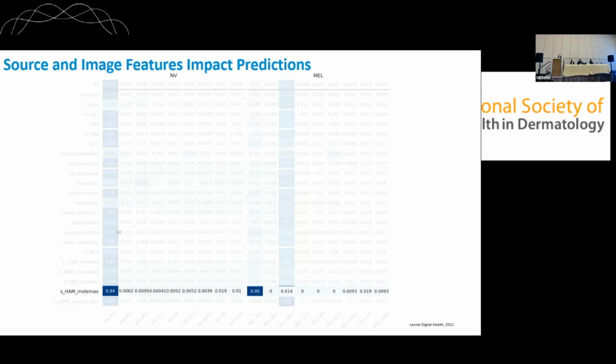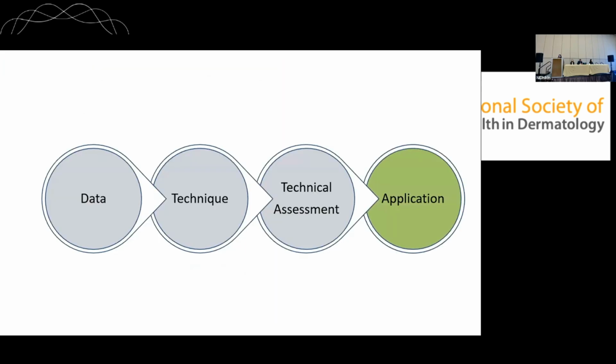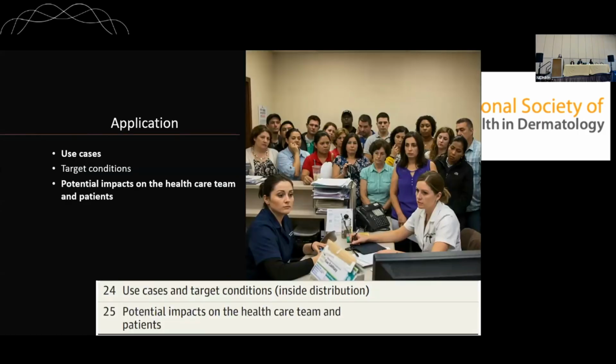We still don't know enough to know what exactly is fooling the models when they get things wrong. And that's going to be really important to our patients. And finally, when we talk about applications, the application that I really want is for the patients that need to be seen, all these angry patients in the waiting room, to get seen by the person that they actually need to see. And that involves a lot of triage. And we need to make sure that those models are working well and the potential impacts on the whole healthcare team are evaluated. And it really echoes what Shannon said in a little more detail with a few examples.